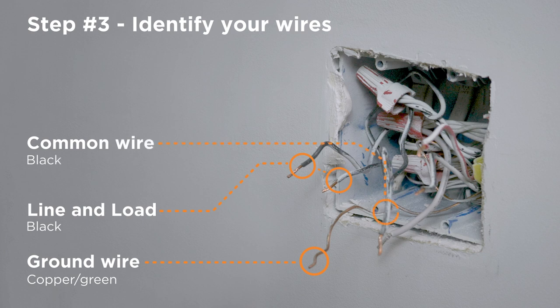On the right this is the multi-way light switch that controls the hallway light in the entryway. Here I can see the black common wire is connected to a bundle coming out of the same Romex or sheath. I have two traveler wires for the multi-way switch on the right that are coming out of the same Romex or sheath.